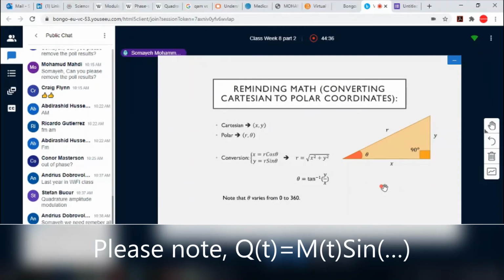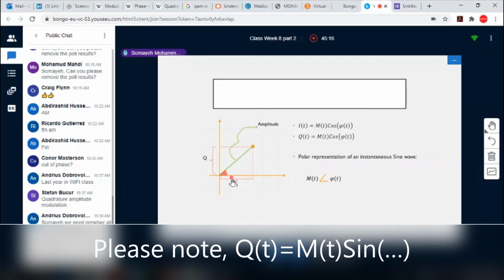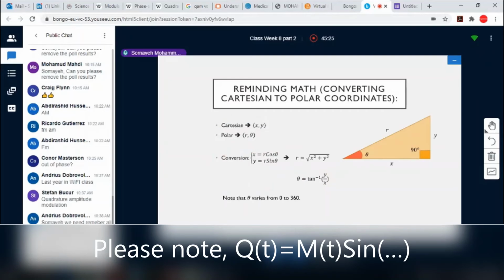So if I want to look at how exactly, from the Cartesian point of view, we can convert them to each other, I would say that if I have a triangle here with a 90-degree angle, and my theta angle is here, this one here is x and my y is this distance here, and I have the r to show this distance, and this r would represent my amplitude, and x and y would represent the I and Q. I'm just reminding it from mathematics with different variables, so hopefully that makes it a little bit easier to understand, but feel free to interrupt me if I'm not explaining it well.